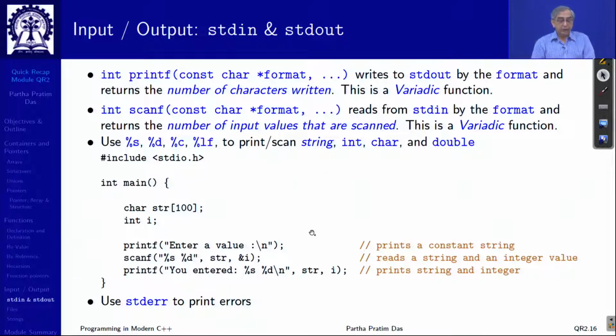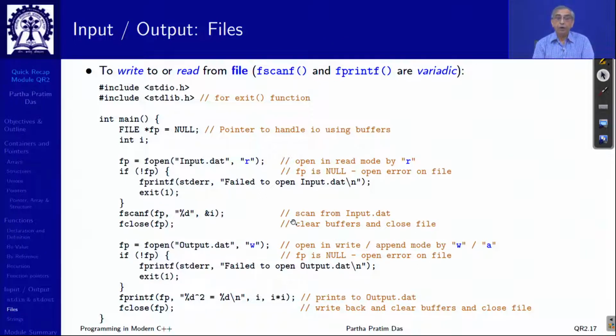Right? Rest of it is too elementary. You have input output, stdin, stdout, printf, scanf, both of them are variadic functions, that is they must have the format parameter and then any number of parameters, and the format string will have different format codes to decide what kind of variable you have given corresponding to that. In addition, you have a stderr to print error messages. You can do input output on files. If you are not on top of this, just recapitulate.